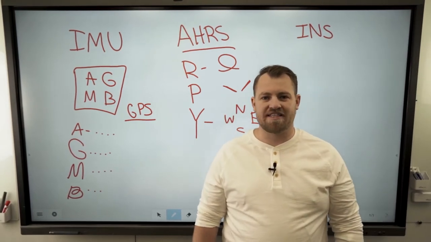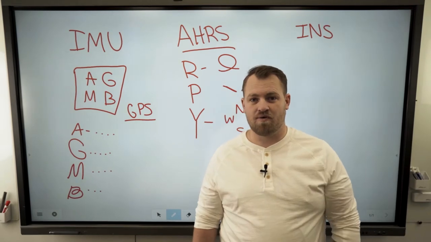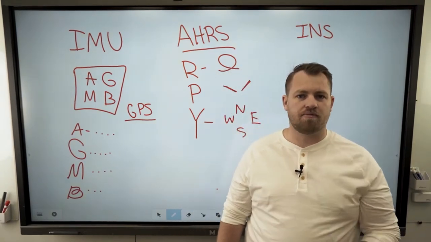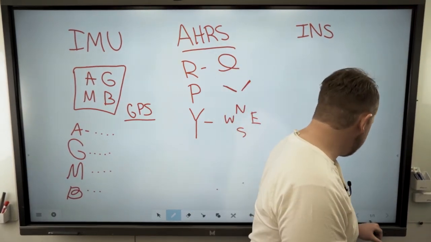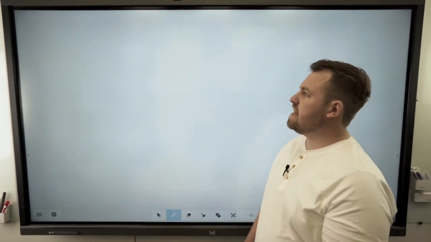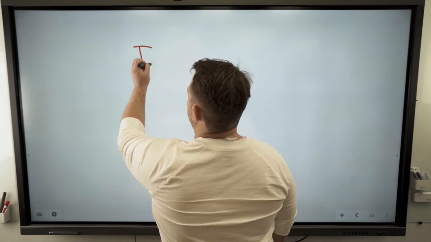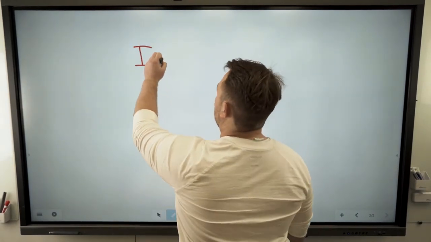One of the terms that I used while explaining the AHRS module was a Kalman filter. Let's go into a little more detail of what a Kalman filter is. A Kalman filter is a series of algorithms. You have the IMU data, that's the raw data that's being output by the calibrated sensors.